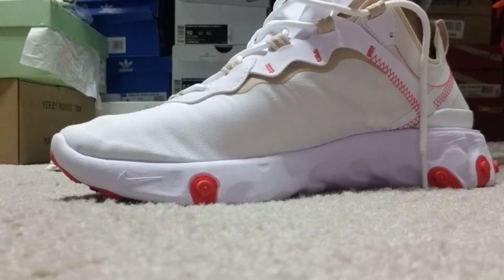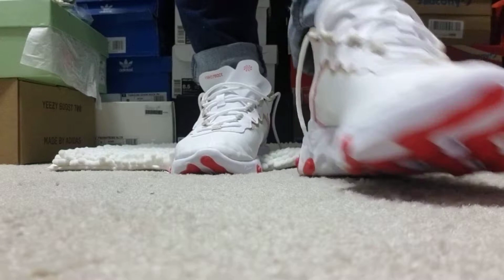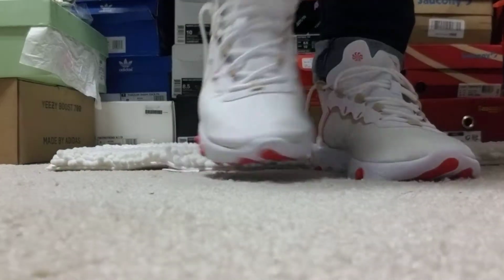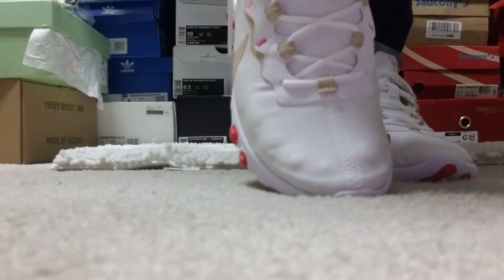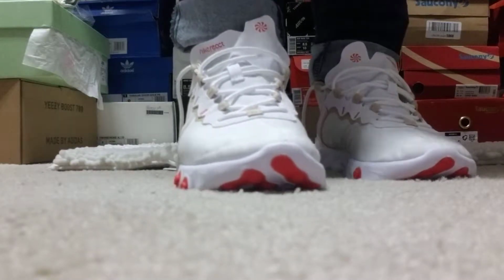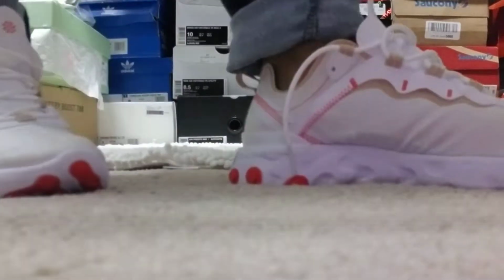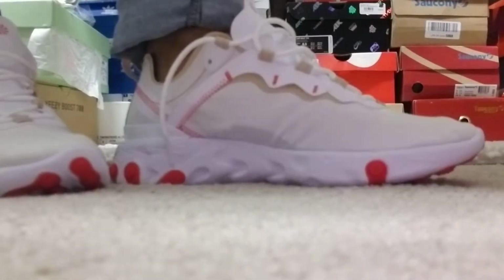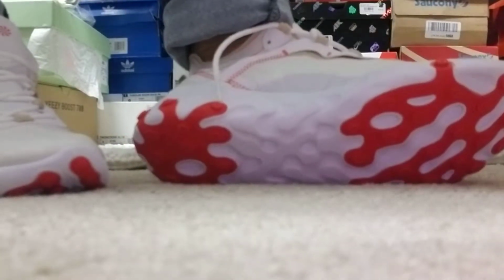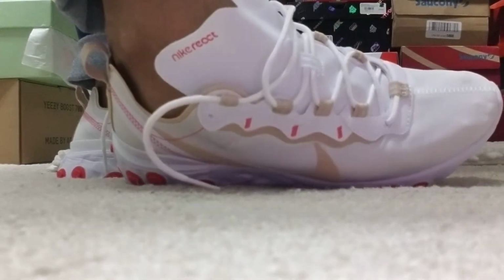I think what's kind of got me iffy is the toe print action on these shoes. Like, the materials are comfortable, they thin, but gosh, they show like all 10 of my toe prints. And that is just like a no, I don't like that. I don't know why they did that.